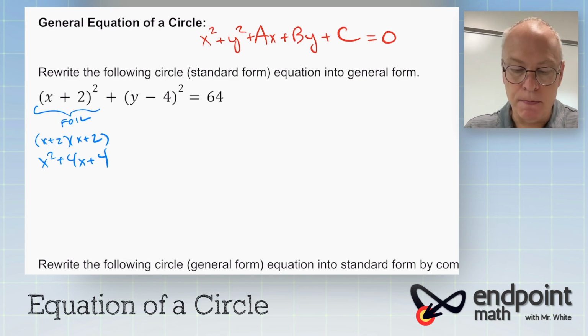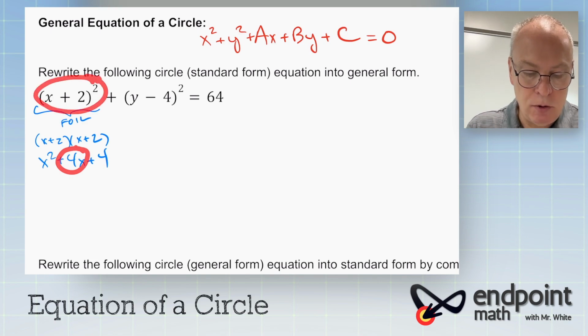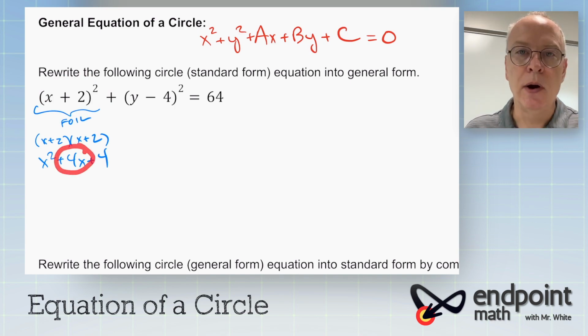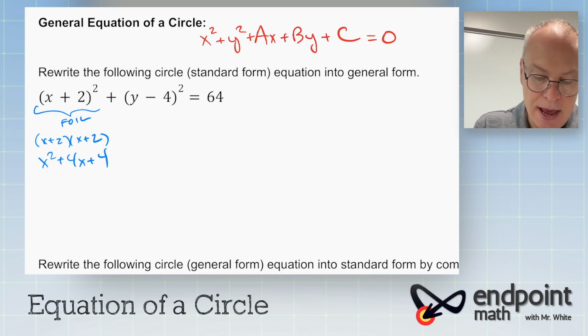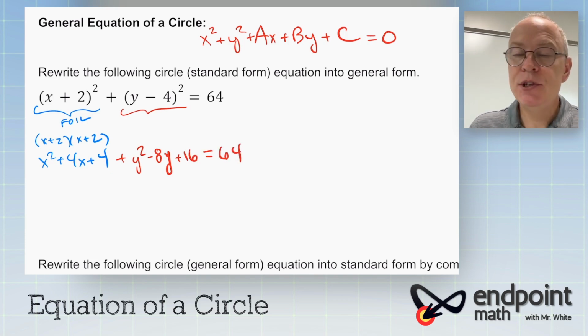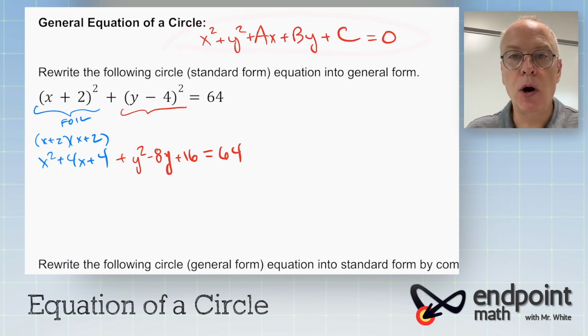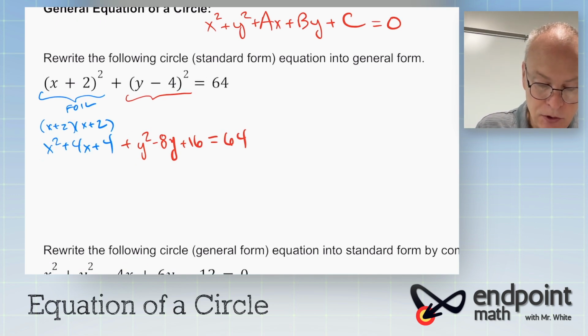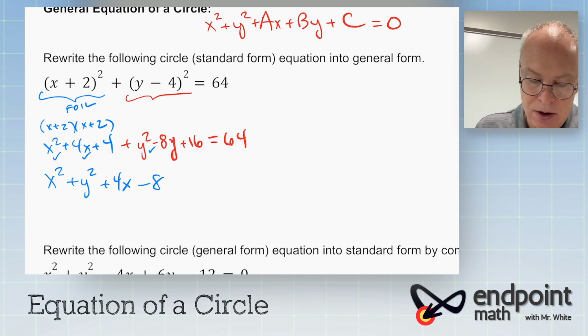So you do get a middle term when you square a binomial. It's not very often we get to use the word always in math, and you always get a middle term when you square a binomial. The second half of this, if we FOIL this out, we're going to get y squared minus 8y plus 16 equals 64. Now we just need to shuffle things around and get them into this form. We might have to combine like terms, as you'll see here in a moment, but it's really not too bad. So x squared, there I've used that, plus y squared, okay, I've used that, plus 4x, I've used that, minus 8y, okay, I've used that.